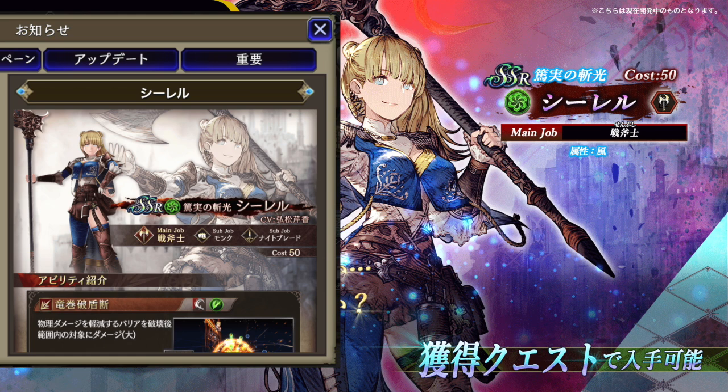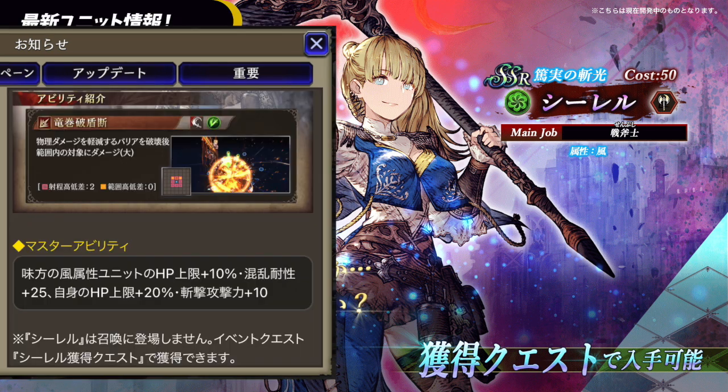But main job, same as Summer Killfay, the axe user, and then subjobs Monk and Nightblade. Nightblade is nice because then she can use the 3-hit skill from the Exorcist's vision card, so that'll be good. She's wind also, so she'll get that additional benefit. Okay, and yeah, that's the same skill that she gets. The barrier break. That's pretty good for an MR and lower rarity unit. Let's see, mastery ability for teammates, HP up 10%, and then confusion resistance up 25. That's interesting. And then own HP up 20%, and slash attack up 10.